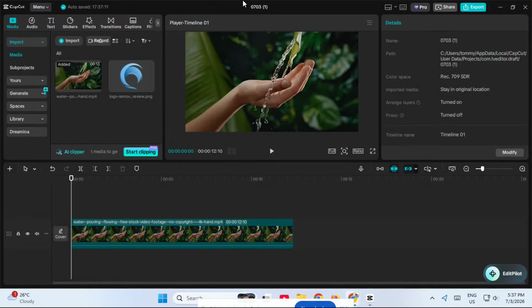In today's video, I'm going to show you how to make a transparent watermark in CapCut PC step by step, so you can add your brand name, logo, or channel mark without distracting from the video itself. This is a super useful editing trick if you want to protect your content, build your brand, and make your videos look more professional at the same time.